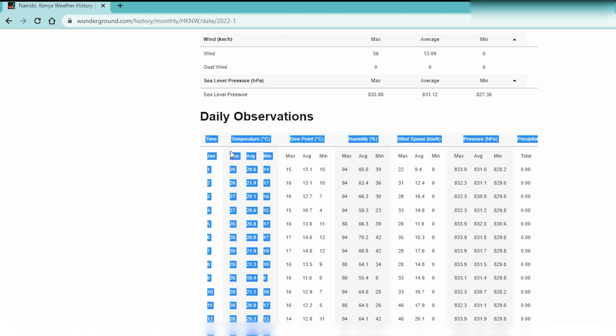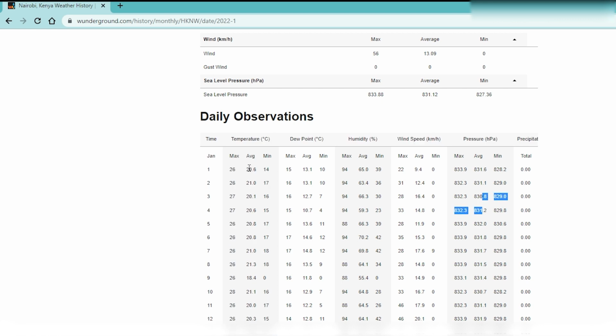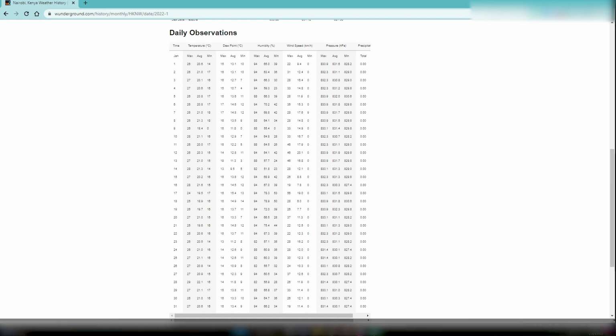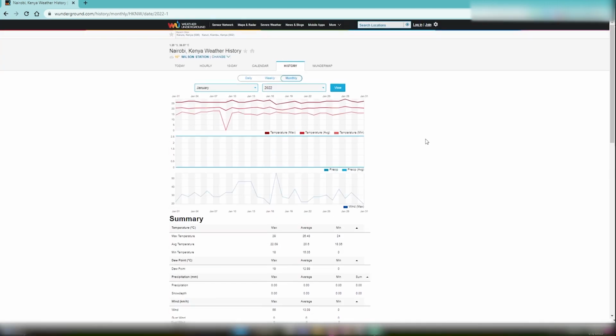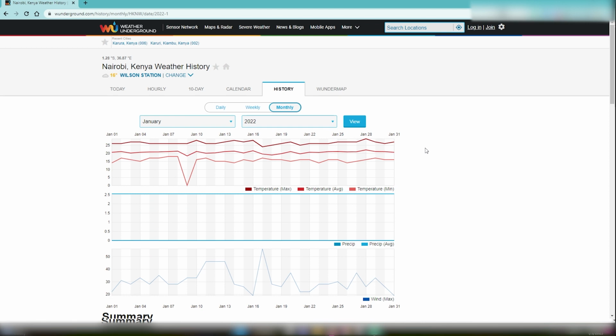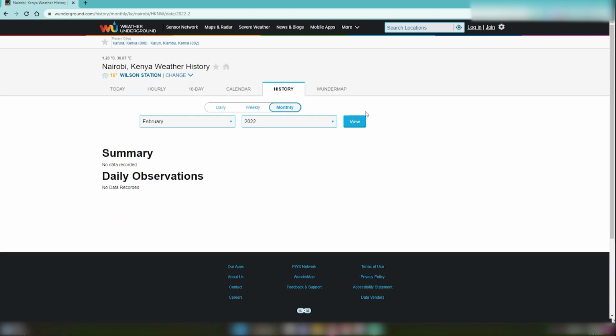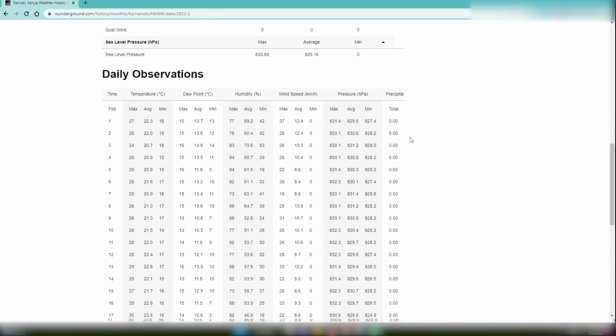You can get the temperature chart from the pattern and just write down the high temperatures or your maximum, or whichever temperature you're using, but I use my maximum temperature. You can just write this down, or you can use your snipping tool and make photos of it. When you're done, you just change your month. We go to the next month, February, and click View. You can just do this 12 times, and it works for anywhere in the world, which is great for me. They have all of my temperatures.